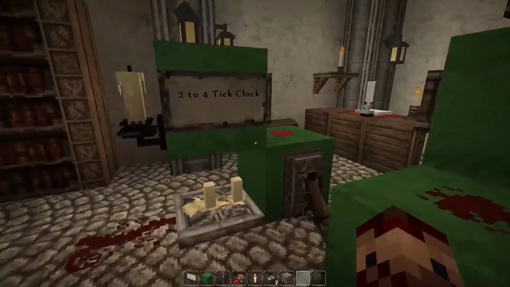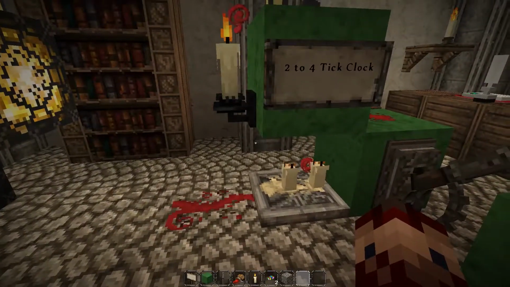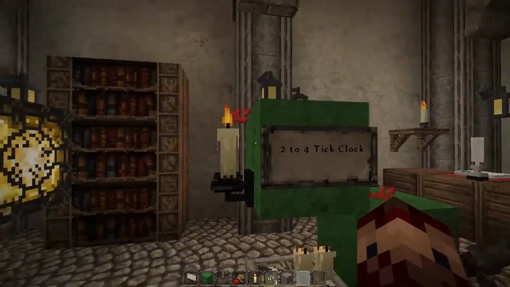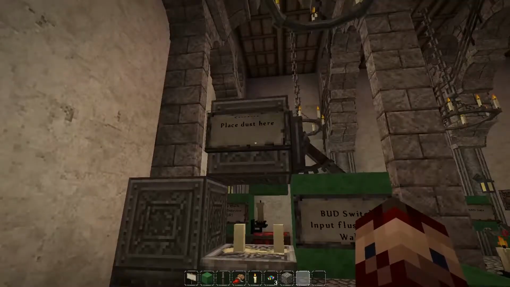This right here is just a 2 to 4 tick clock. You turn that off, you can see. And you can obviously put it up slower, so now it's a 2 to 4. If you put it on this one, it actually eventually just burns itself out. There, you see it. So you need it to be at 2. So it says place dust here.